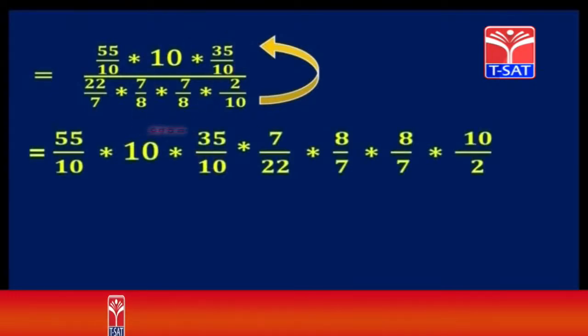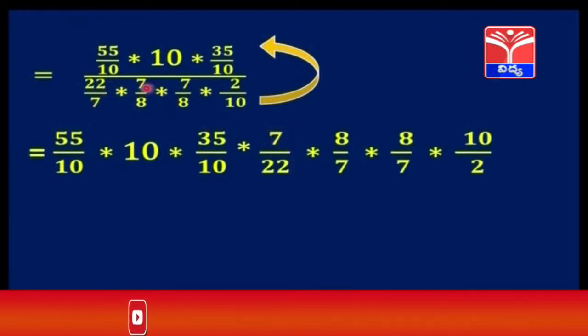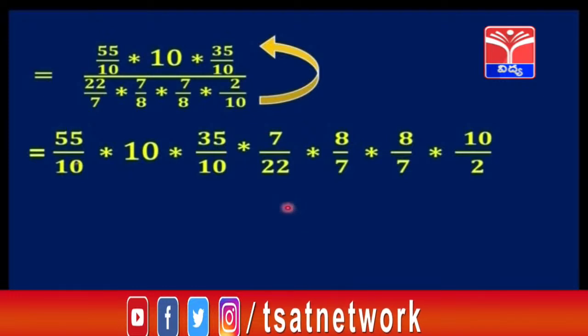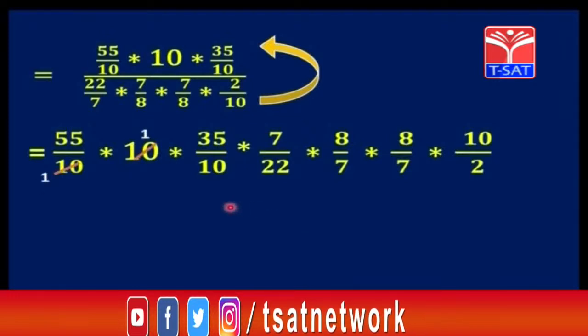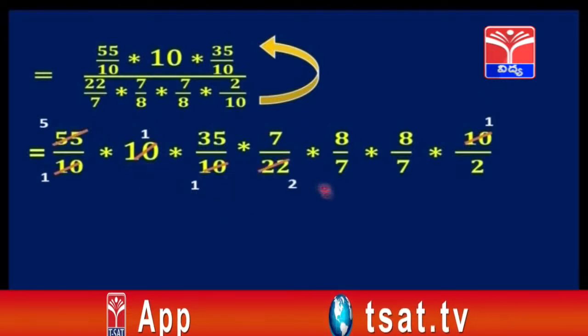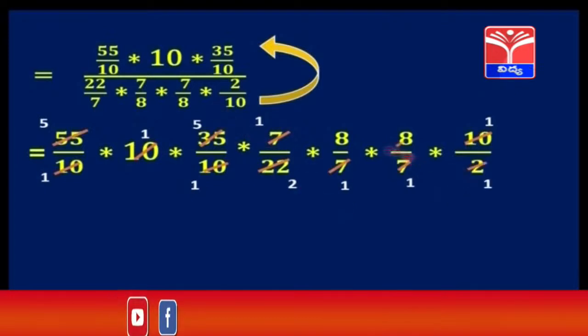So here the first three terms stay as they are in the numerator and the denominator terms, write their reciprocals. 22 by 7 is written as 7 by 22, 7 by 8 reciprocal is 8 by 7, 2 by 10 reciprocal is 10 by 2. And children, see the cancellations carefully, 10 10 get cancelled, 10 10 get cancelled, 11 5s, 11 2s, and 7 1s, 7 1s, again 7 1s, 7 5s. So here 2 1s, 2 4s, here also 2 1s, 2 4s.